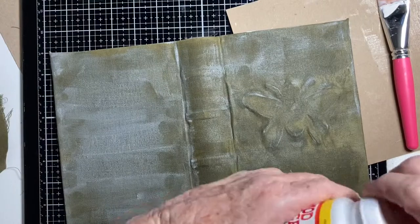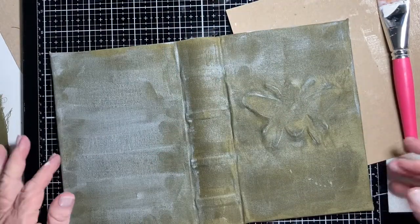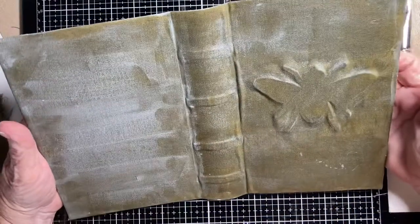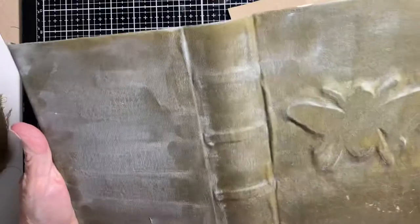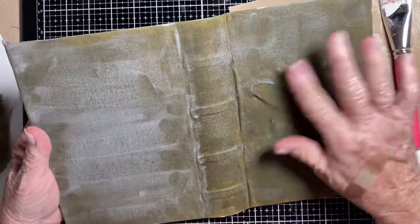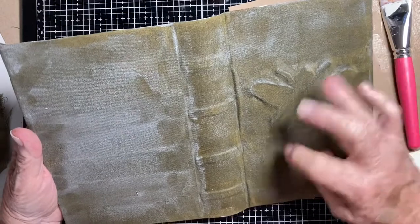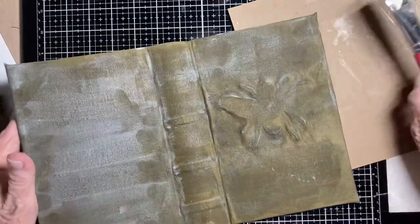Well, I think what I have to do is stop here for part one. And part two, what I'll do, I need to let it dry. We'll add the cover plates, the inside cover plates, and then we'll work on the cover and figure out what kind of closure we're going to have on it.